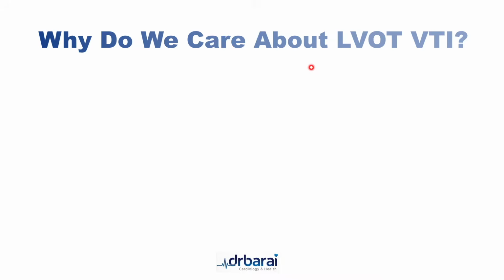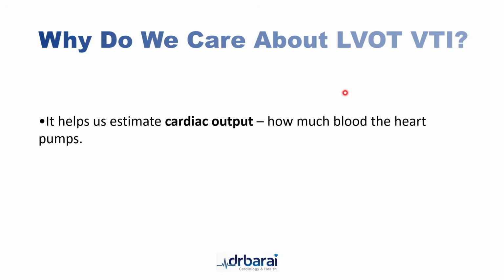So, why do we care about left ventricular outflow tract velocity time integral? Why should we use it in our day-to-day practice? First of all, LVOT VTI helps to estimate the cardiac output, and that is exactly the amount of blood that is pumped from the left ventricle to the rest of the body, especially the vital organs, the heart, the brain, the kidneys, intestines, the liver.